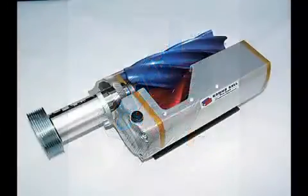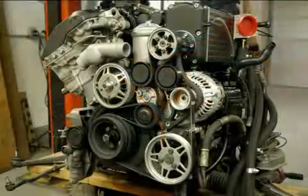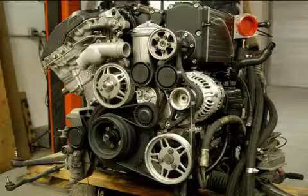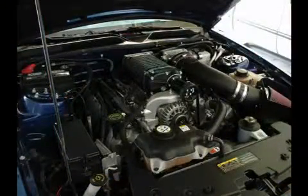The twin screw supercharger is very powerful within the low RPMs, but also produces large amounts of boost throughout the entire RPM range. At moderate boost levels, a twin screw supercharger does not produce large heat buildup, so similar to a centrifugal supercharger, they do not usually require intercoolers. Unlike centrifugal superchargers, twin screw superchargers can be complicated to install. Both roots and twin screw superchargers usually spin at around 15,000 RPM.